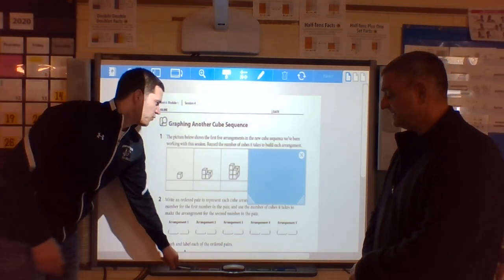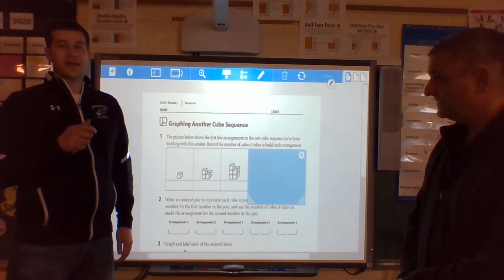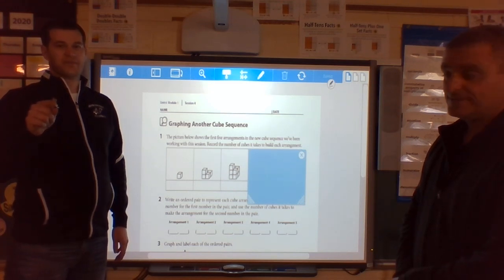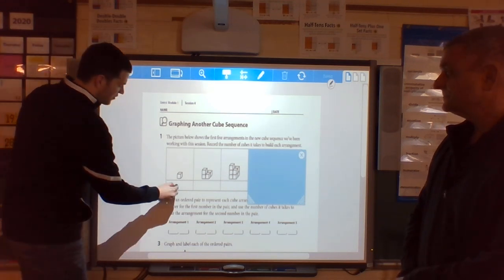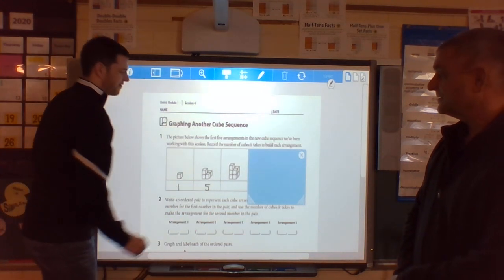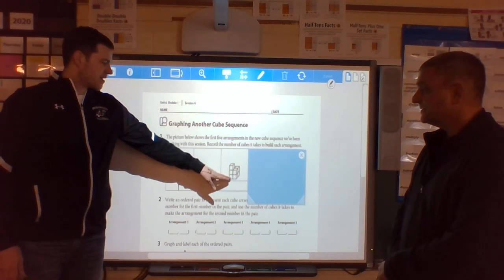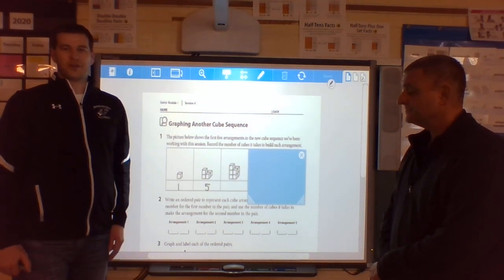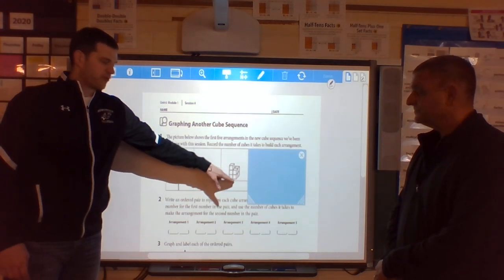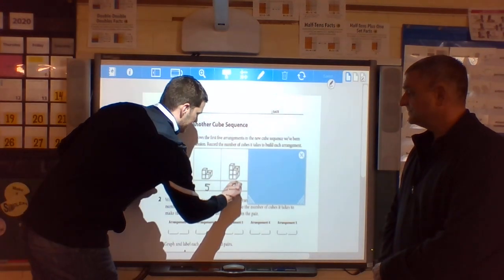So if we fill this in real quick, you should be doing the same thing. This is your student book, yellow book, page number 208. Pause it if you need to go get it. All right? So we have one total cube here. Mr. Sharoni just told us there was 4 underneath there, so we had a total of 5. In arrangement number 3, we've added another layer of 4 cubes. So if I take my arrangement number 2, I put 4 cubes underneath it. I had 5, I added another 4, I end up with 9.